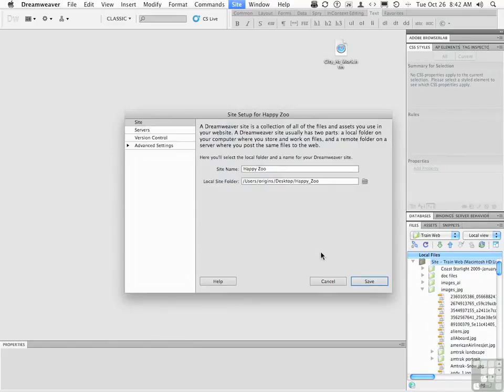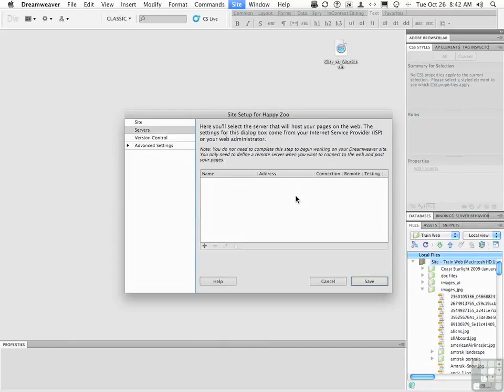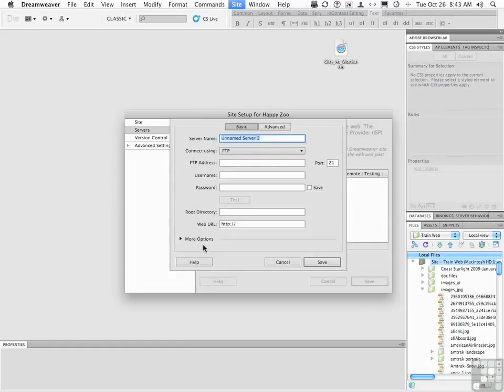Let's say that we have a site that we're going to upload this to. We haven't done this yet. I want you to go to the word Servers right here. Just click that button. This is where we set up our site transfer, FTP, SFTP, WebDAV, whatever we're going to use. But we do it a little bit differently than earlier versions. You have to click this button right here. When you click it, we're adding a new server, which means you can have multiple servers. We'll stick to basics. We have to give our server a name, and we'll call it REMOTE, Remote Server.